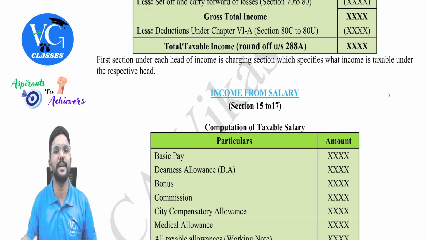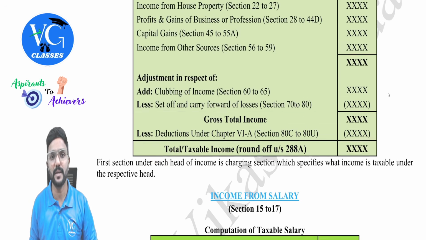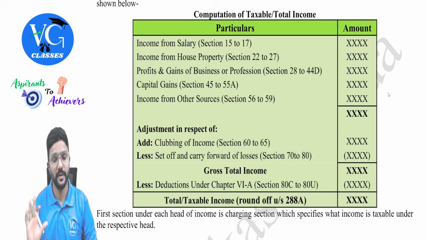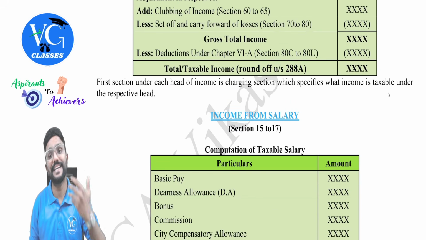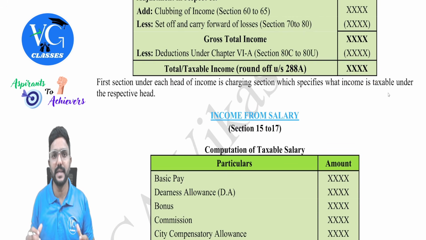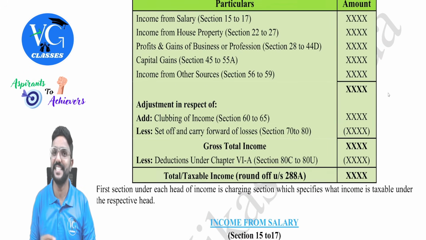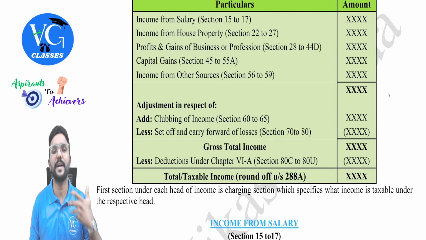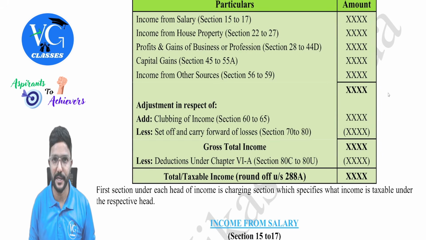And it should always be rounded off to the nearest 10 rupees. And please be careful, guys. The total income has to be rounded off to the nearest 10 rupees. Students sometimes get confused and they round off the income under each head and all. Please don't do that. And how to compute tax on this total income figure, we have already learned in the previous chapter. Now our task is to derive this figure. In order to derive this figure, first we need to derive the income under each head. So now in this video, we will focus on how we compute income under the head salary, guys.